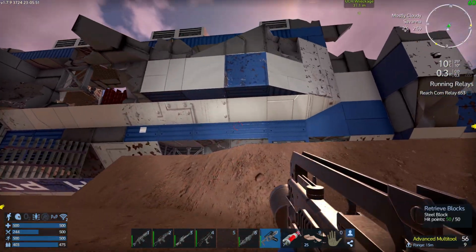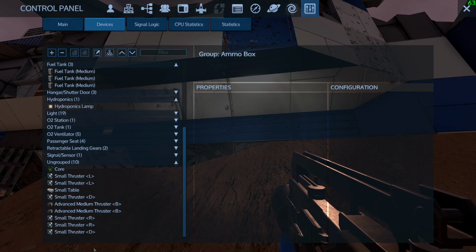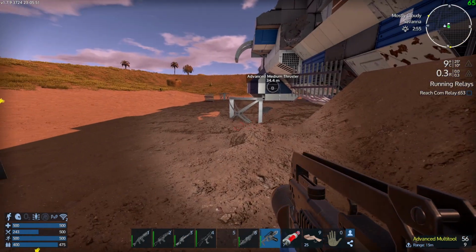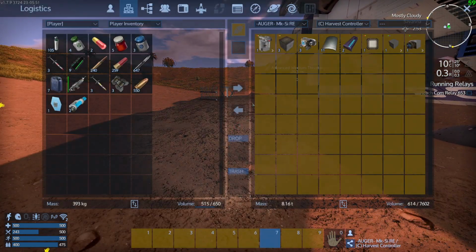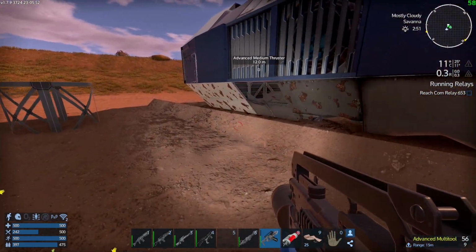Got one thruster. Oh, there used to be more thrusters on here. Let's have a look. Yeah, there they are. Got one HUD. Yeah. You'd be careful that we've still got space here. We've got space at the moment. So get up here.